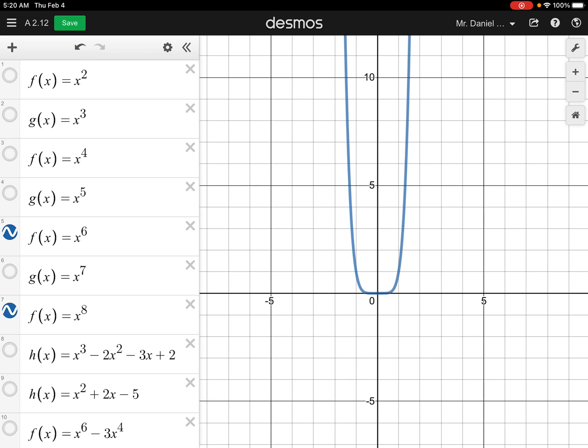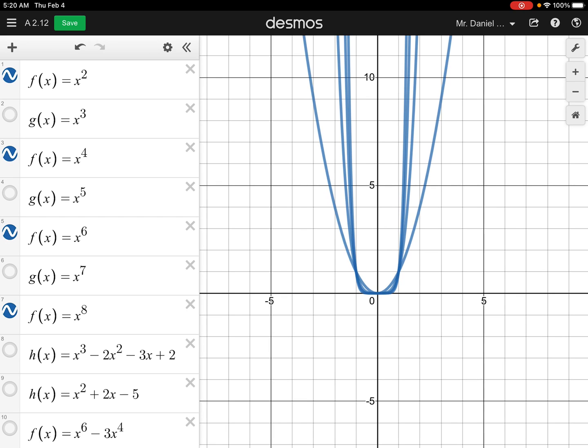What about x to the 8th rather? Again, just another flatter version of a parabola. These are all the same. Again, symmetrical around the y-axis. It happens to be in positive y, but it could be anywhere just as long as I fold down the y-axis and I get the same thing.